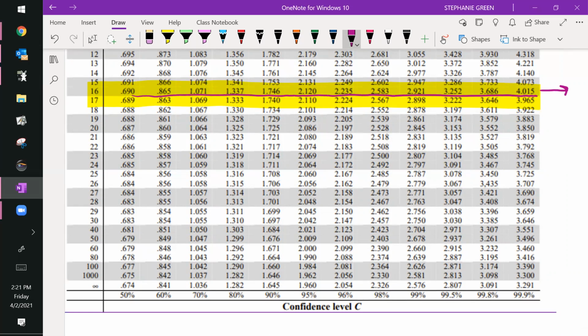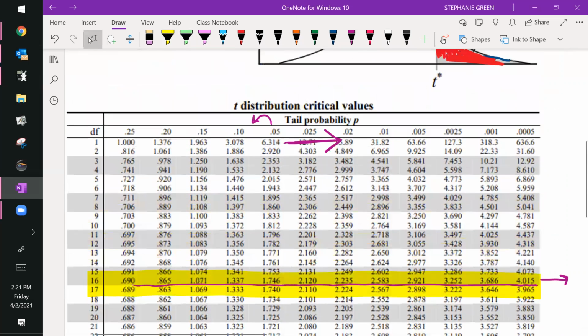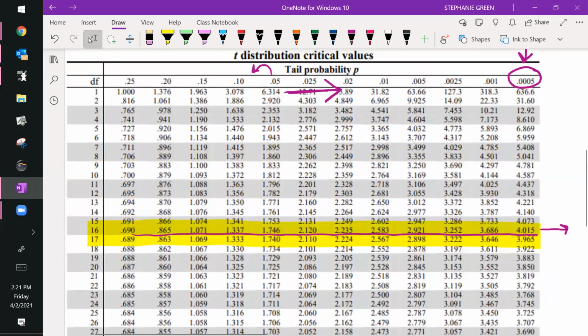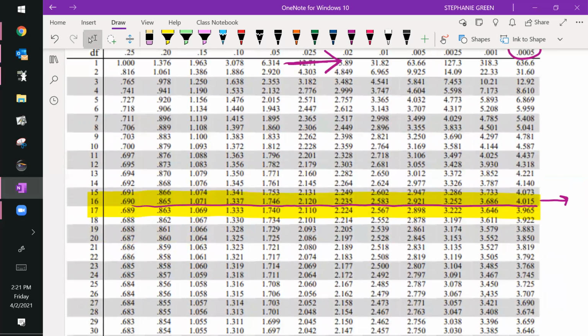So we know we're definitely further this way, which means our tail probability is going to be definitely less than this number, which we're going to have to double because this is a two-sided test. But even if I were to double this number, I still wouldn't be greater than my alpha, 0.05. So this is looking like we can reject our null. Okay, but since we have lots of other resources, let's see if we can get this exact p-value.